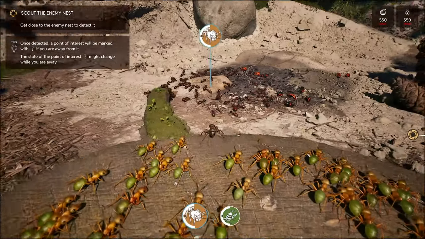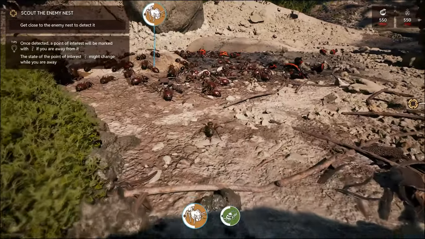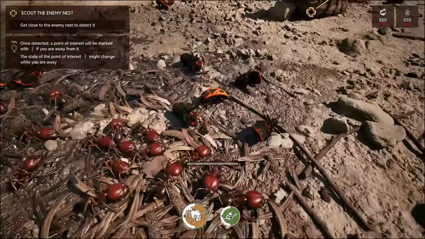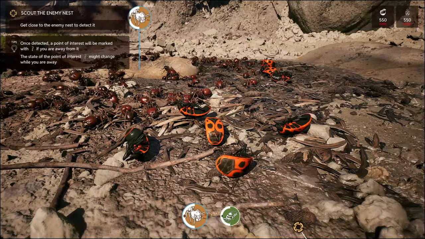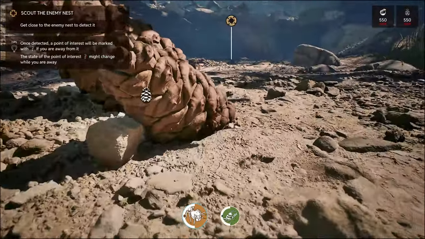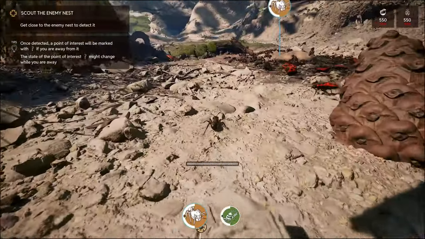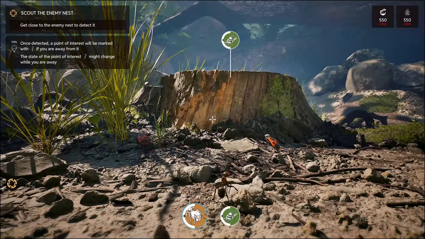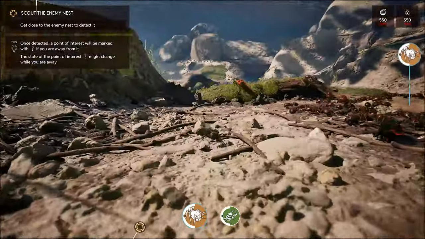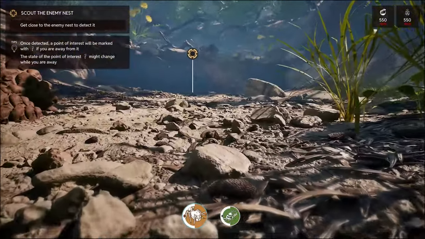Get close to the enemy nest to detect it. Our ants did a great job of killing those guys, the firebugs. They look cool as hell. I wish we could get a little bit closer though. Get close to the enemy nest to detect it. So we're going to go over this way. Oh god, there's firebugs everywhere. They're running up. Wait, are they running away or are they fighting? Are they fighting our ants, or what are they doing? That confused the hell out of me.